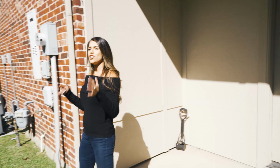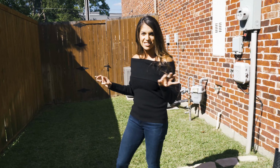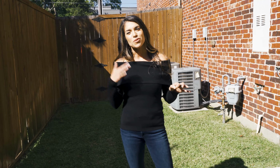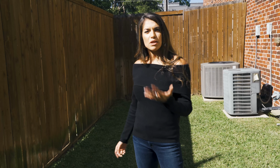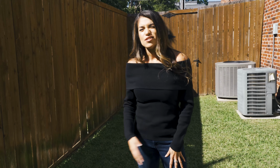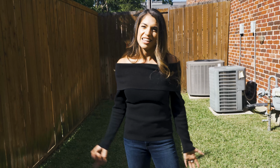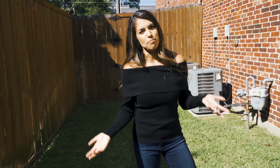Another thing is your backyard fence, right? We're big fence people in Texas. We love that privacy fence. So this property has a really nice tall fence, but it needs a little love. It needs a little staining. Some of the boards are damaged. So take care of that stuff as it happens. Don't leave this long list for yourself, because again, these could be really small fixes that may turn into large fixes the longer you ignore them.